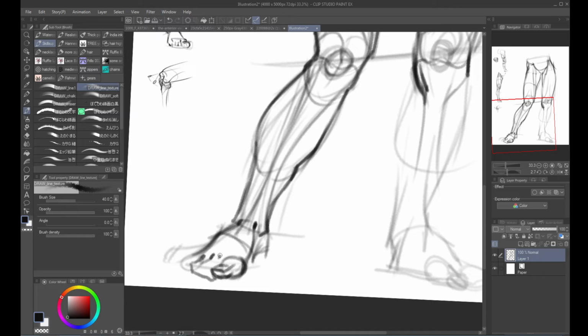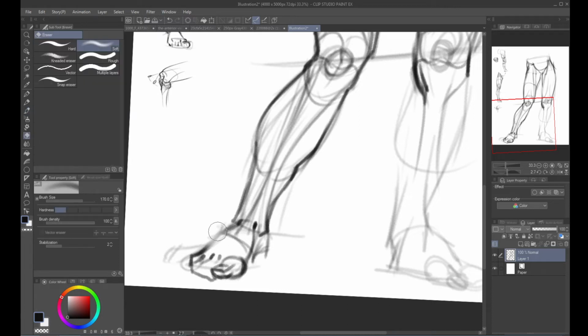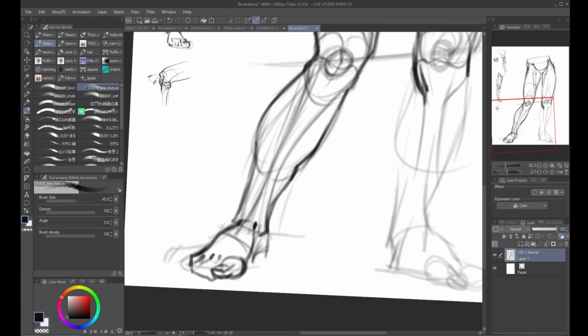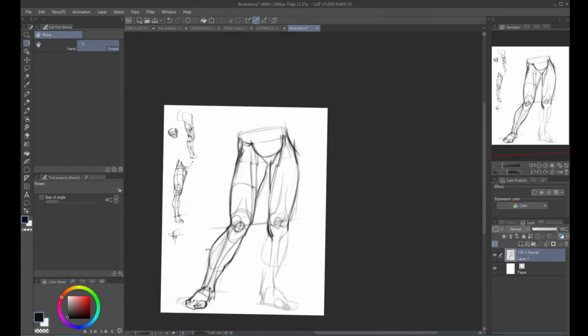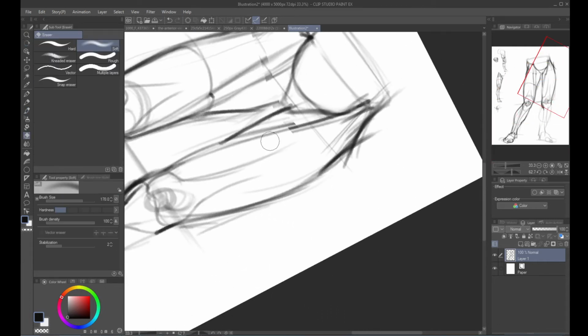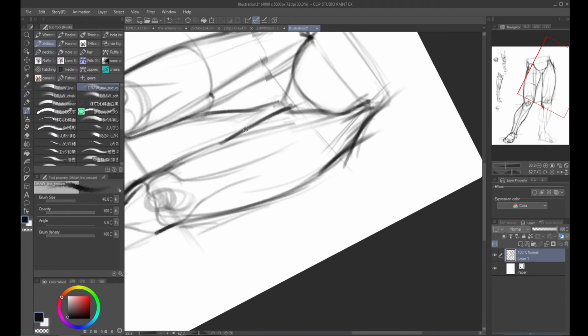Three more fingers and the pinky. So we have the general shape here. And now let's deal with the other leg.